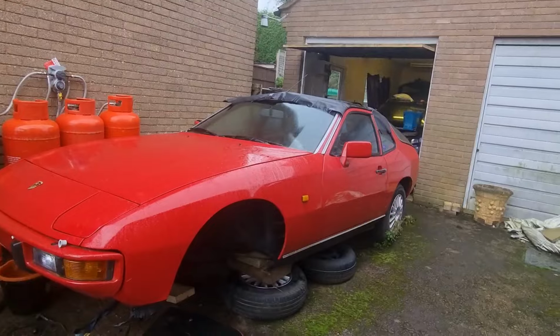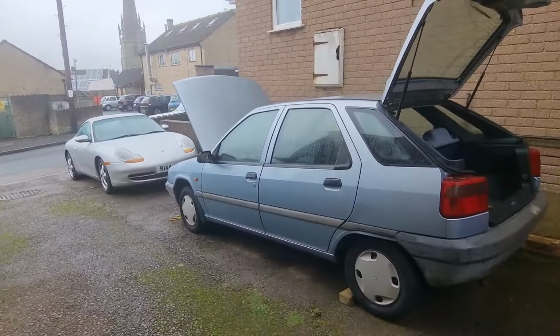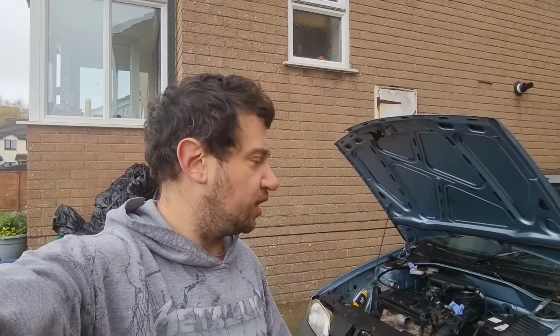Porsche might go in the garage for a brief time until the next project comes along, hence why the 911's possibly going, and the Yank. So that is where I am at with the Citroen ZX. It's a fantastic little car. So yeah, 73,000 miles, and I think I'm the second, no, I'll be the third owner now, but I was the second owner, so I'd be the fourth when it all comes back through. But it's only been the original owner, me, the guy we sold it to, and then back to me. So yeah, it's not too bad. And he only did about 800 miles, I think, roughly about that. I haven't really checked the end. He was only using it for work. So, but yeah, there you go.